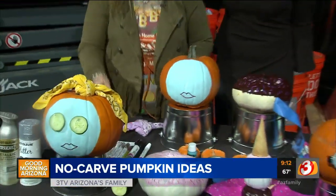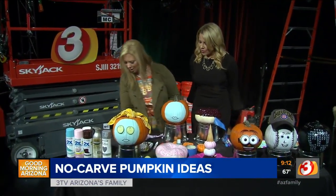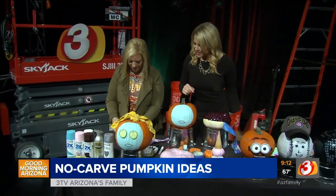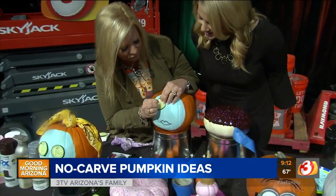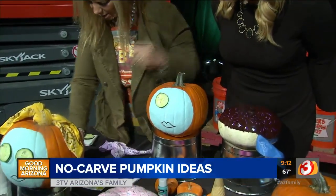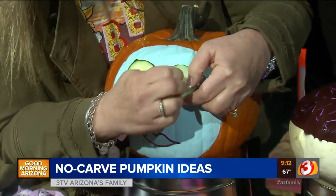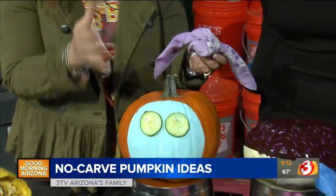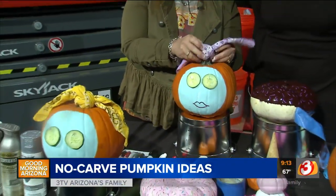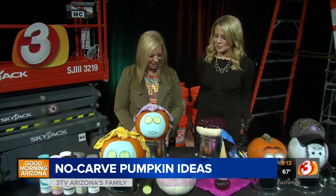Upside down and backwards always works — that's pretty good! Basically, we're going to use our cucumbers, and they're right here, for the eyes. I'm just using toothpicks to stick them in there — you can use whatever. So if you can't go to the spa, you can feel like you went to the spa. I just use a bandana or a babushka, if you will, and put it on the stem to make it look like that. And there you go — that's adorable. Hopefully it'll inspire a spa trip as well.